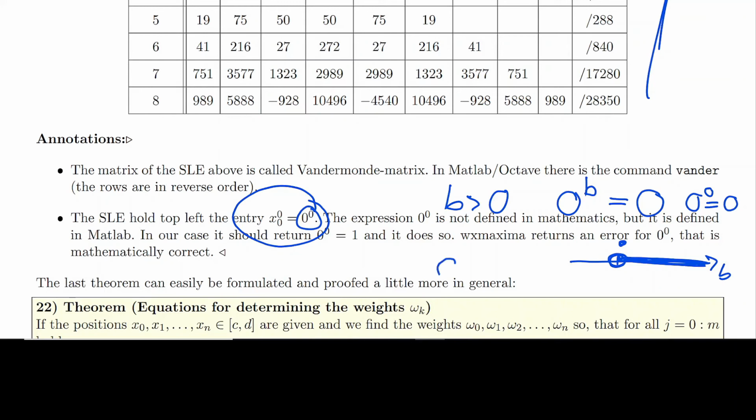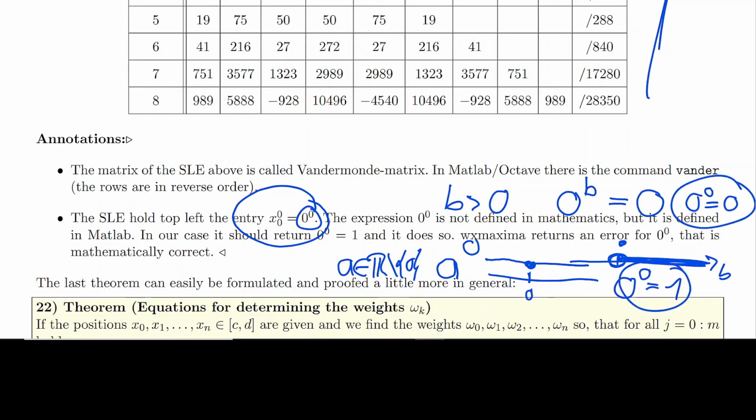But if you have something to the 0th power, then you always get 1. And that is true for all a's on the line, only it's not clear if we have 0 to the 0. So it's always 1. So the natural choice for 0 to the 0th power is 1. So we have two natural choices, and 0 is not the same as 1.